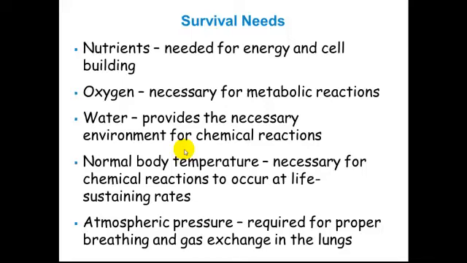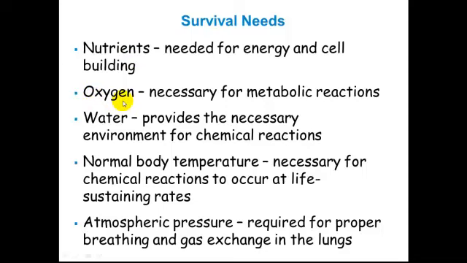Please do not confuse that with survival needs. Survival needs are things that are required. One of these things would be nutrients. Nutrients are needed for energy and for cell building. Nutrients are actually quite a varied term, so please do not confuse this with the dietary idea of nutrients or nutritious. Nutrients are things that are needed for energy or cell building, so most of the food that we consume are sources of nutrients. The other would be oxygen.